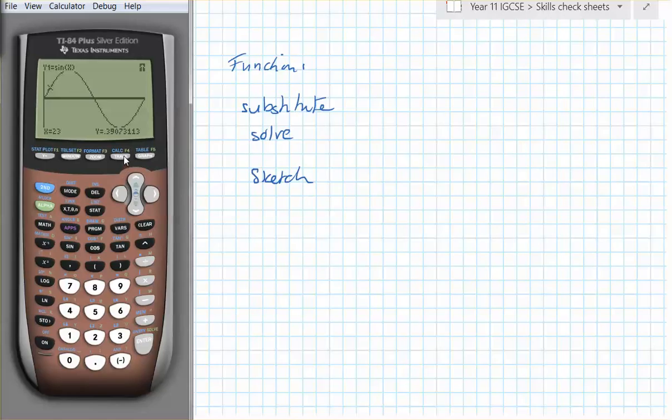What if you wanted to find from the y to the x, like the opposite? How do you do it? There is a way. It's not quite as simple as just pressing a button. Do you remember? How would you do it? Put it into y equals. Yeah, so if you want to find a particular y value, I'd have to go in here and put 0.5, graph it, and find where they intersect, which leads us to looking at?